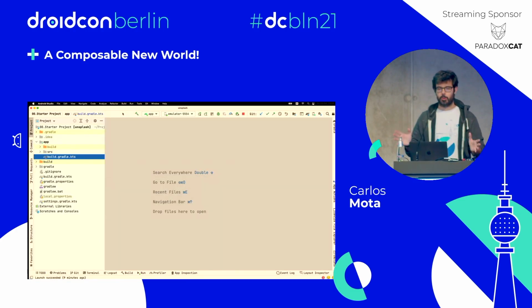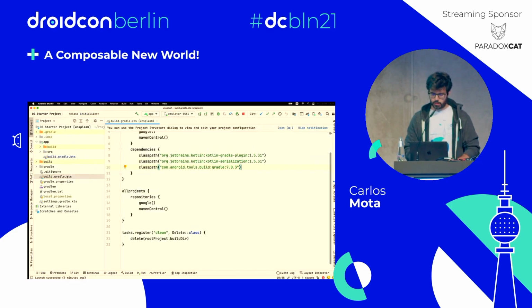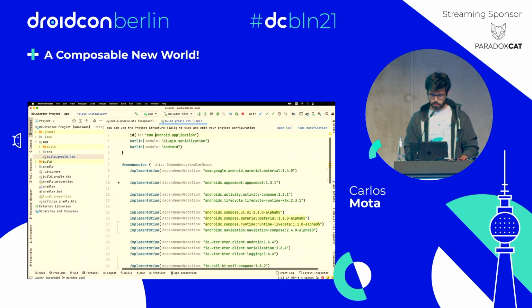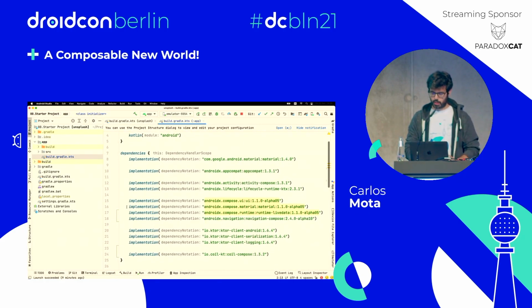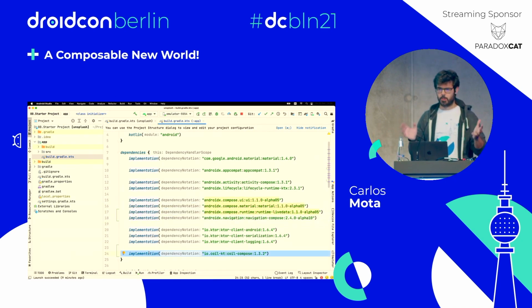This is the starter project that is on my GitHub, and to guarantee that there are no internet issues, I've already downloaded all the libraries, so I'm going to do this in offline mode. I'm using Compose, and I'm also going to use Coil Compose for image loading.